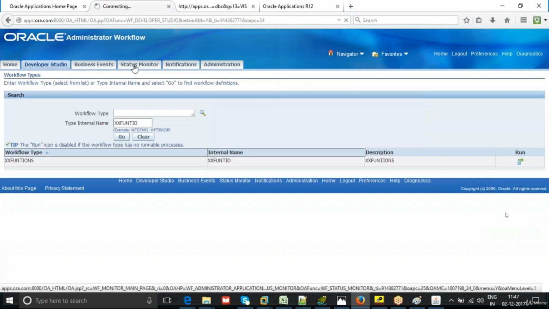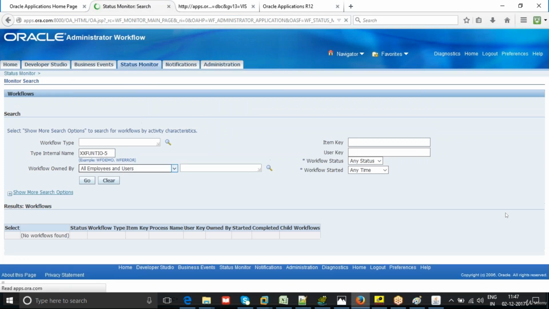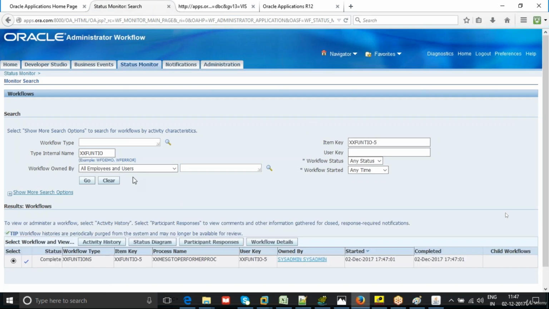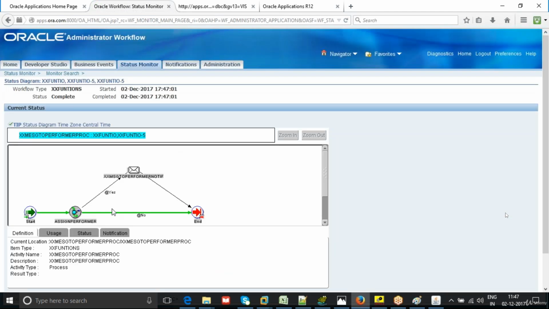Go to status monitor. Give your item key. Sorry, not item key, item type. And here item key. It will open, so it is completed normally. Go to status diagram, you will see whether it has gone to no or it has gone to yes. Now it is perfect, right?